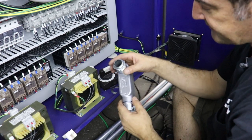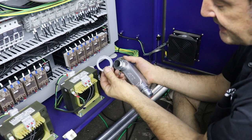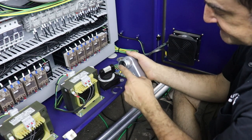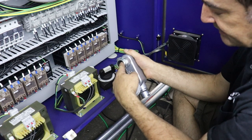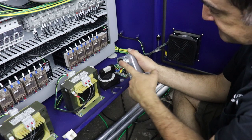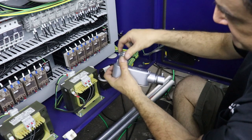All right, well, I couldn't find any 1-inch plastic protective screw-on caps, but here's a 1.5-inch one, so I'm going to have to go back to the hardware store and buy the little plastic thing that screws on. And that protects the wire jacket insulation from getting abraded on metal. I usually like to use these plastic protective rings as much as possible to protect what could be a sharp metal edge.